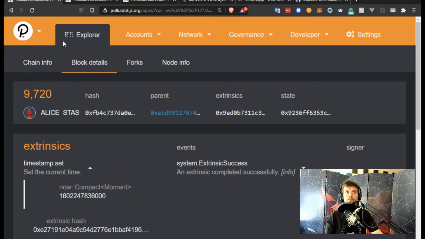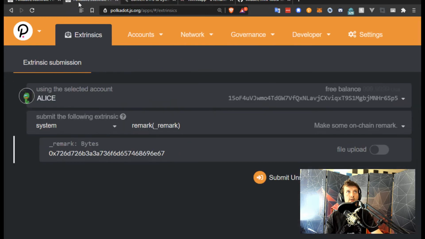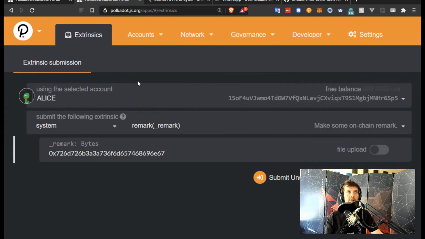Now, let's try and submit a remark. So if we go to developer extrinsics, you will end up on this screen. On this screen, you can select which account you're using to submit the extrinsic. We'll use Alice, which is the unlocked seeded account.